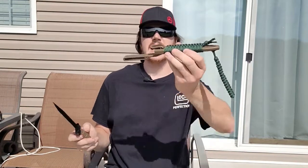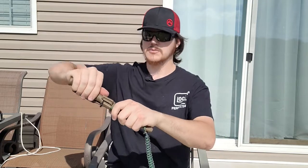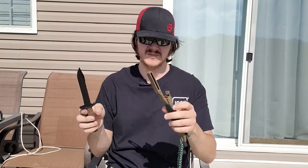So far, the only thing I'm not really crazy about is the way that the knife is secured into the sheath. It has this clip that goes over the guard, which is kind of nice because it's in there really securely. But to get this out one-handed, you have to either grab the handle and push on the lock with your thumb, or there's a number of other ways you could try to unlock it, but obviously easiest is just using two hands.